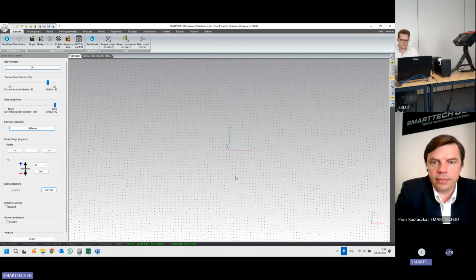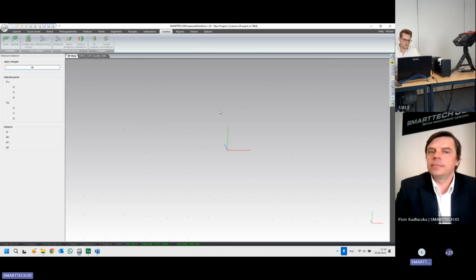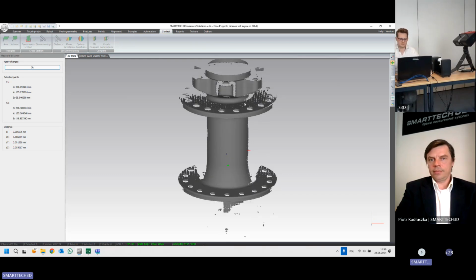Another important thing for that object is going to be, for example, measuring the scanning resolution. Depending on the field of view and the resolution of the cameras, we are able to obtain a much better scanning resolution, and in that case, for that scanner, the distance between the points is equal to 86 micrometers. By making this field of view smaller, we will have a smaller distance between points, and this means we will be able to get more information about small scratches, dents, or defects. For inspection and quality control, it's really important, and in some cases, it might be crucial.